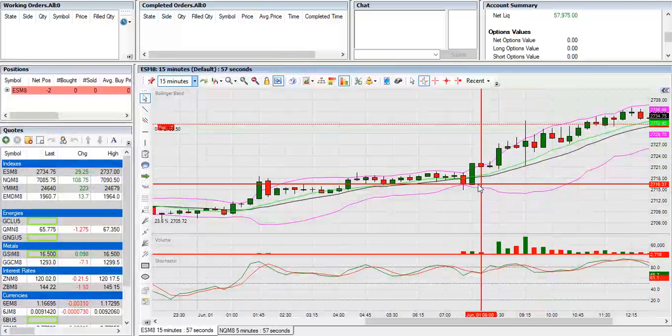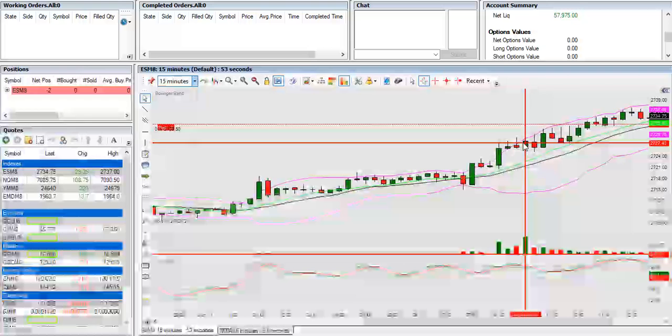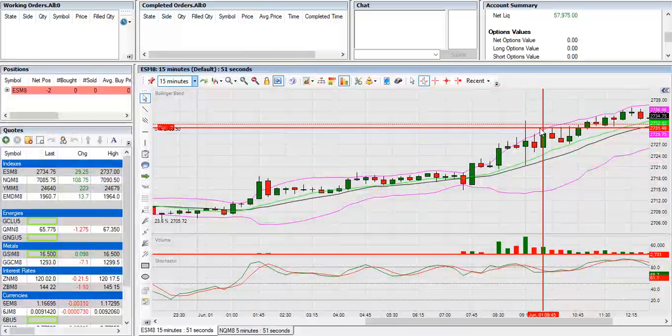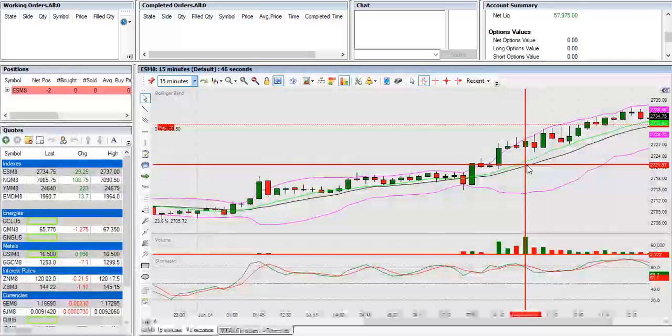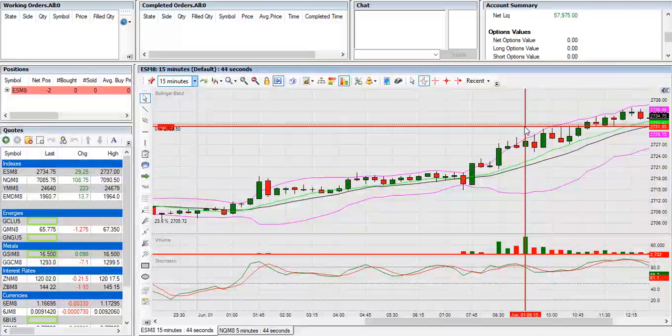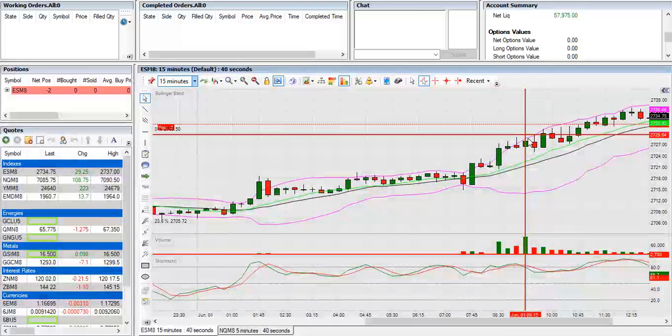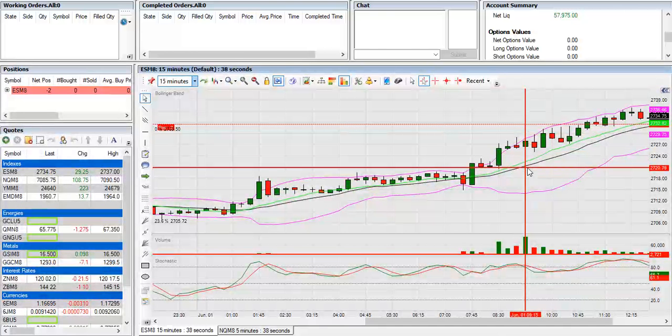So what you can do here is use this situation. This is a really tough one to see because you end up with a spinning top. You end up with a really low session, and you end up with a really high session up here. So the price did come way up here, and the price did come way down here in that 15 minutes. It was very erratic.